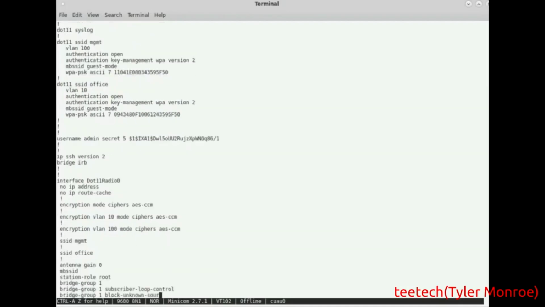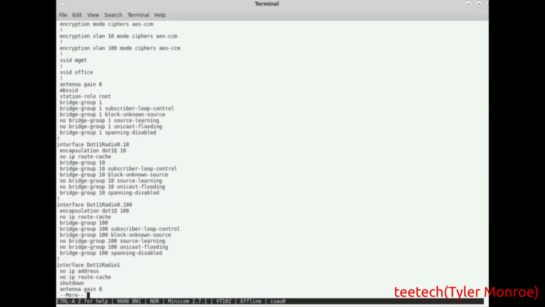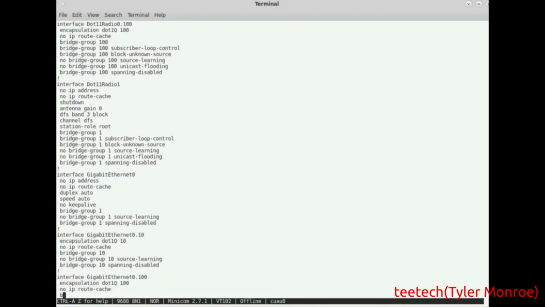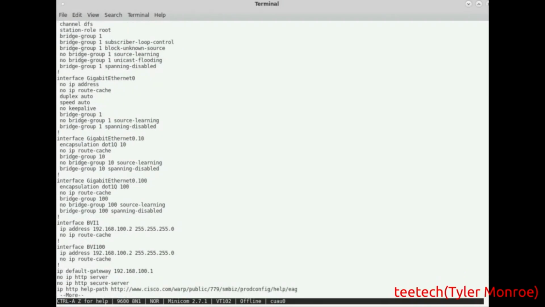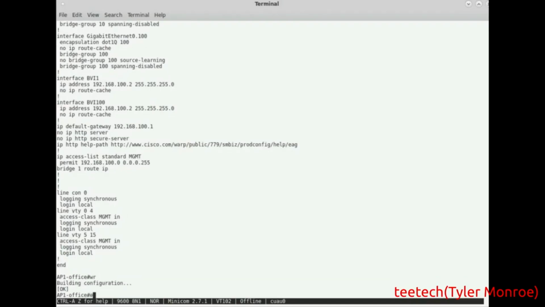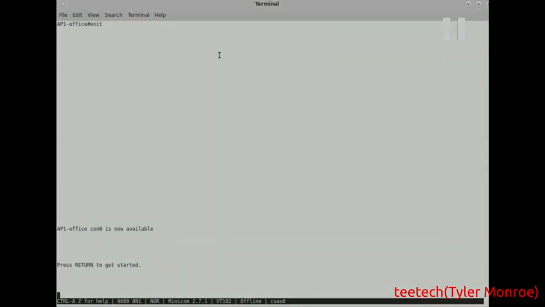And just don't get tripped up. The thing is, you need the VLAN on the interface on both sides, and you need to create the SSID and map it with that VLAN before you put it on the wireless interface. So you've got three major things you've got to remember, and don't forget the bridge group. The bridge group for that VLAN is crucial, otherwise it will not correctly work. But with that, we're going to move on to the switch next, so I will see you there.